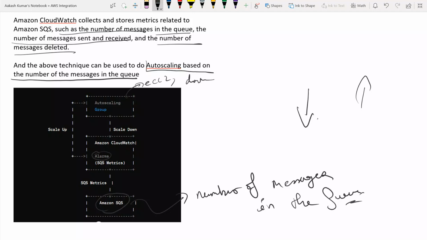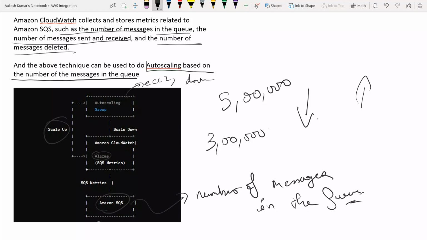Based on the number of messages, for example, there are 5 lakh messages in the queue and your consumers are not able to handle it. So you set a threshold, and based on the threshold you will trigger the alarm. You have set the threshold that if the number of messages goes beyond 3 lakhs, then please do the scale up action.